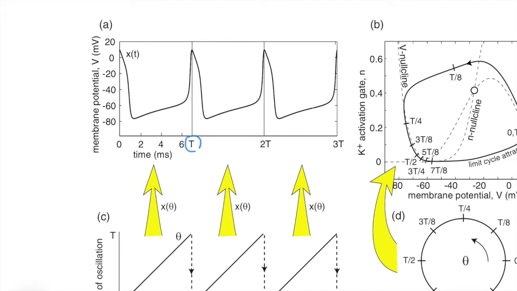So we have this T as our period, and we talked about what a period is, and this 2T is equal to 2 times T, and so on. And so this is your period, right? This is the period, and the phase of the oscillation that we are talking about here is going to be governed by this T.